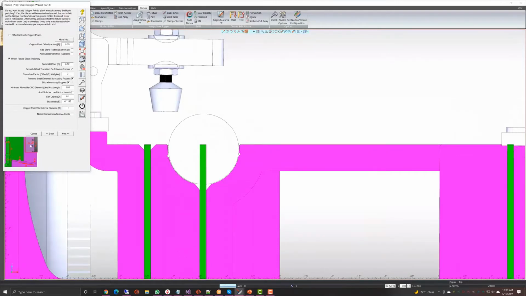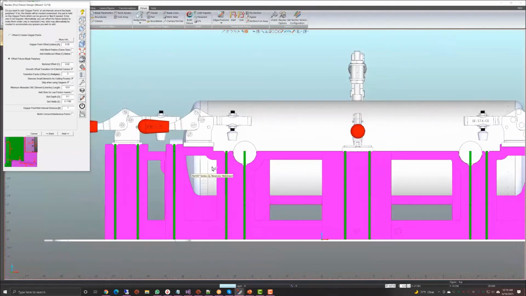You can also put bumps on the edge, which is good for boxes, where it will offset the fixture and at every inch or half inch it puts a 50 thousandths bump. These are good for boxes and things with lots of surface area. You can file them down, which gives you less friction and less heat transfer to pull the part out. So if the part isn't exactly the same as the 3D model, you can adjust the fixture.